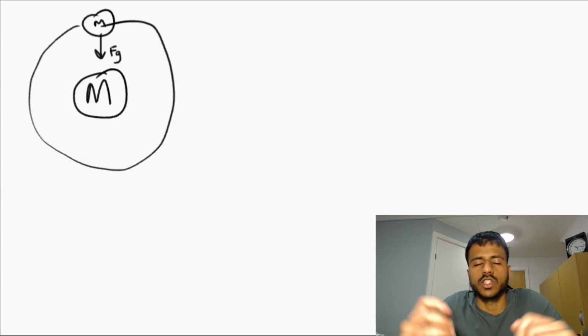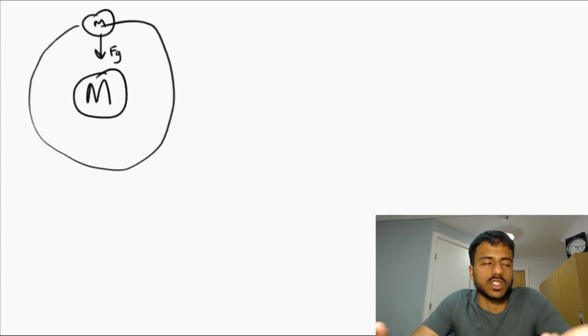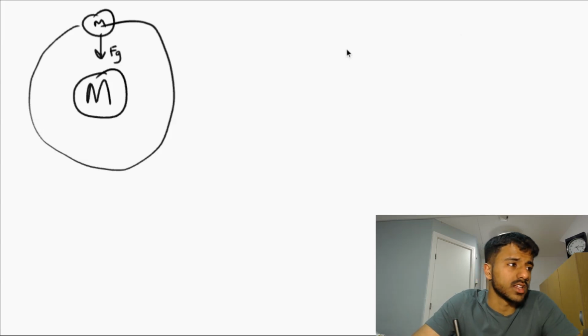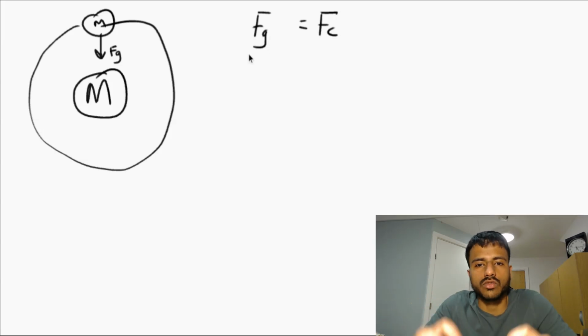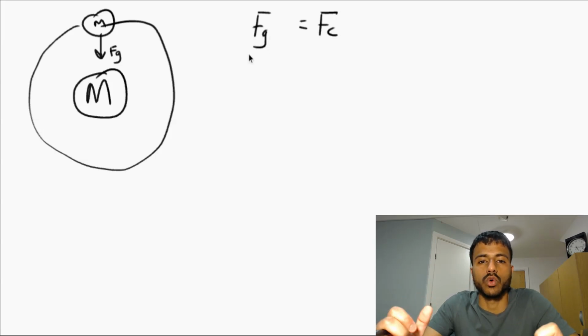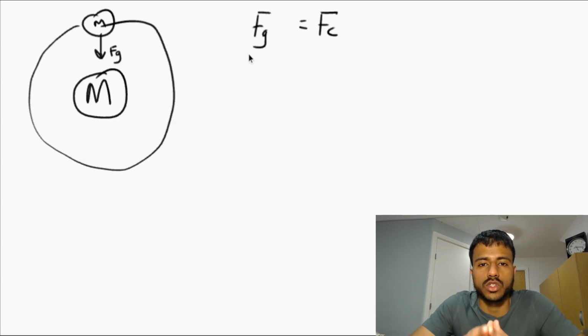Today we're going to be looking at how objects can undergo circular motion under the influence of gravity. The simplest scenario that we could discuss this is like a satellite orbiting a planet like the Earth. In this case, the centripetal force acting on this body is equal to the force due to gravity. The resultant force on this body is the gravitational force exerted on it by the planet, and this is the resultant force that acts towards the center of the planet.